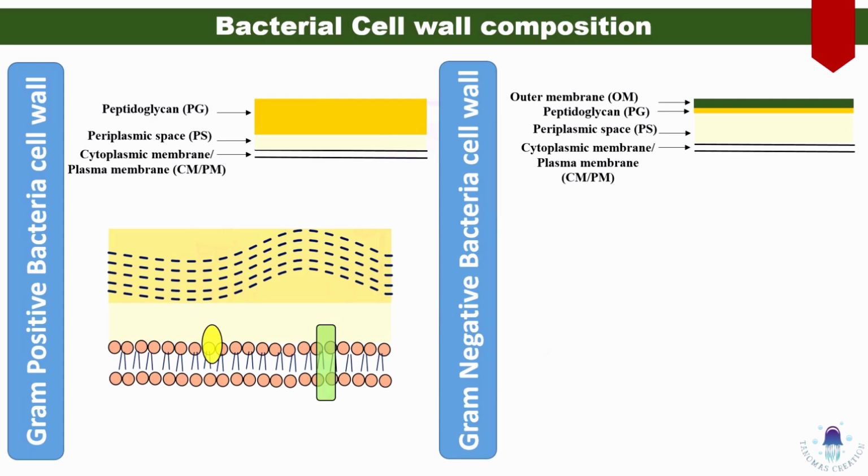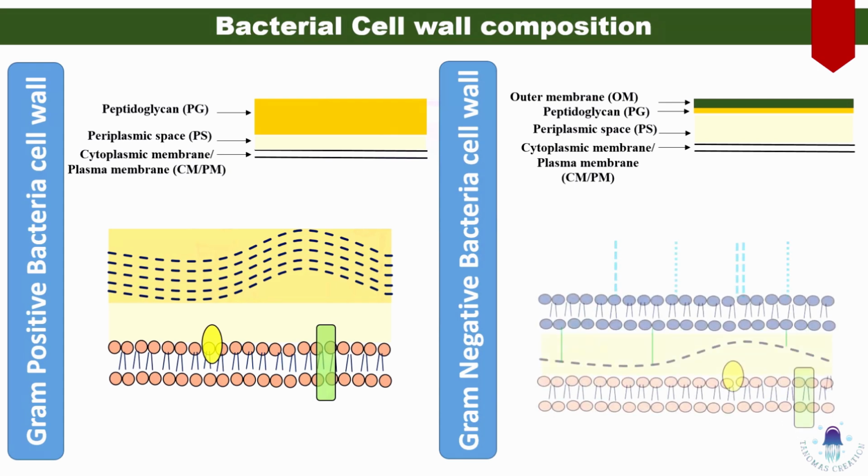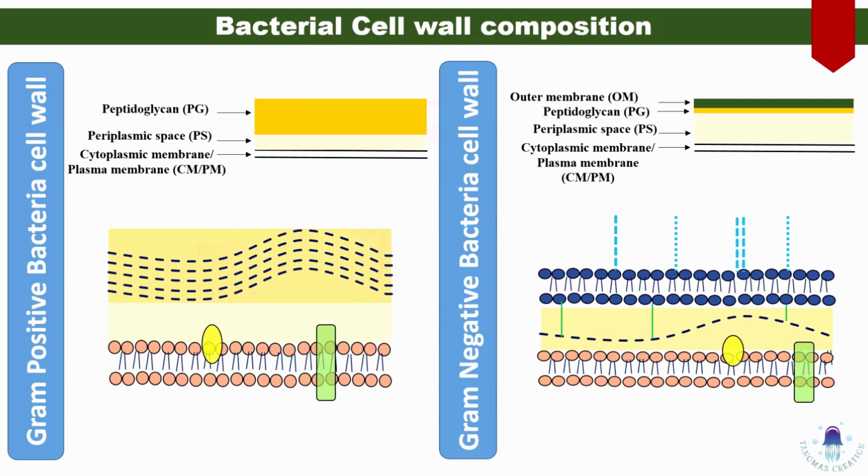Whereas in Gram-negative bacteria, there is an outer membrane present. Underneath, there is a peptidoglycan layer which is very thin compared to the Gram-positive bacteria. Underneath there is a periplasmic space followed by the plasma membrane. Here in the structure we can see the peptidoglycan is less extensively cross-linked, which upon dehydration extracts out the CVI complex. Therefore, it retains the safranin color and appears pink. So this is the mechanism of the Gram staining.